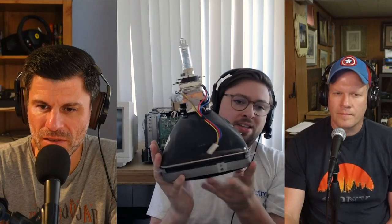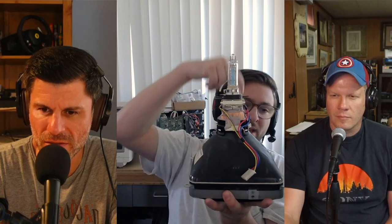It's because they have these tubes in them, these little Sony A20 and M20 tubes. These are incredibly long because they are 70 degree deflection angle, and that's referring to the angle from the bell to the neck. It's a really wide open angle. And the lower the deflection angle is, the better your geometry and your picture quality is going to be, because the electron beams are having to do less bending to hit the screen in the right place.